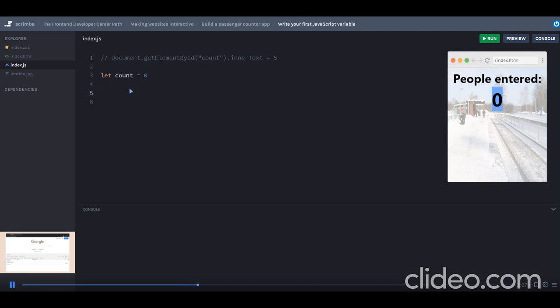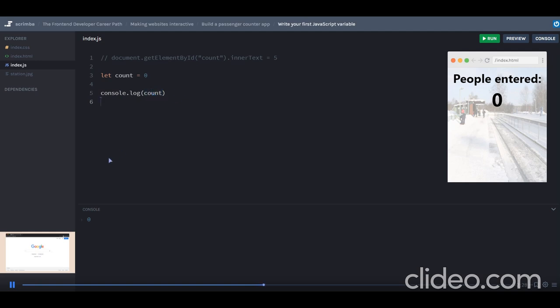Well, we can do that by using a tool that every single developer uses every single day. It's called console.log, and then open and close parentheses. And inside of these parentheses, you can put almost whatever you want. And in our case, we are going to put this count variable here. If we now run the code, you can see that down in the console at the bottom, we printed out the number 0. And the console is something that the browser provides us with. It's there mainly for debugging purposes, for checking our code like we are doing here, verifying that, I want to take a look at count. I want to print it out to the console and see with my own eyes that it is what I think it is.